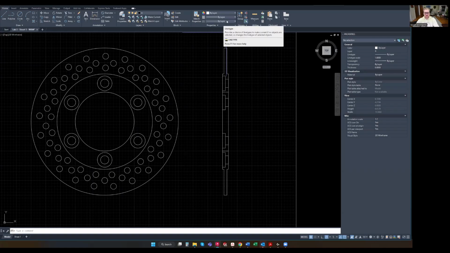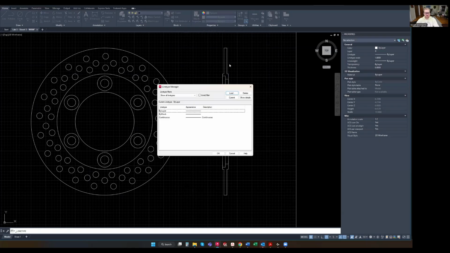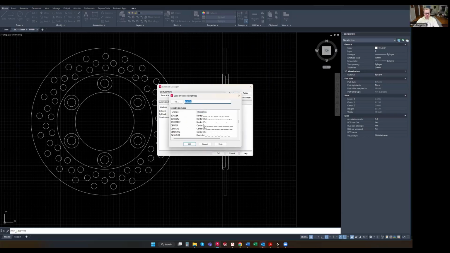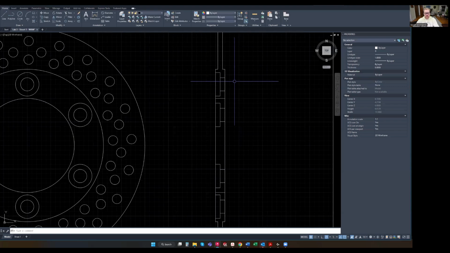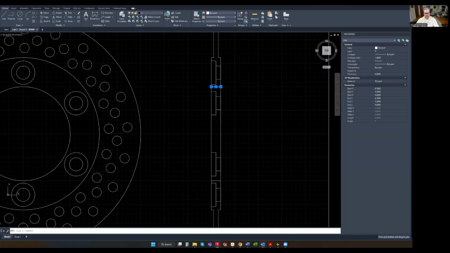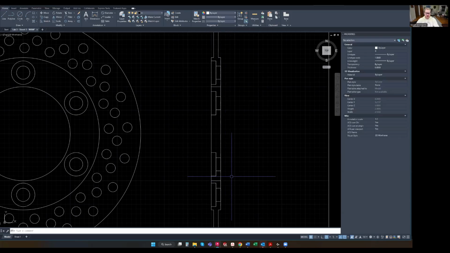So to load those line types, just like we did last week, click on this third drop-down box in the Properties toolbar and click Other, Load, and you're going to scroll down and find Center2, click OK, and you're going to load again, and you're going to find Hidden2, not Hidden x2, but Hidden2. That's at 0.5 line type scale. That's what that is. Click OK. Now, these two horizontal lines are going to be center lines. So click on your drop-down list for your line types here and click center. It's okay that they don't look any different yet. They will.